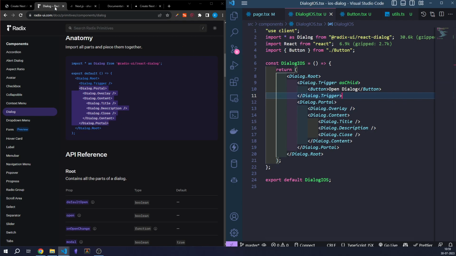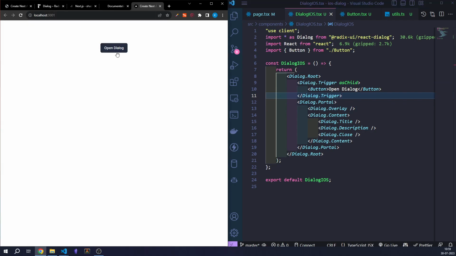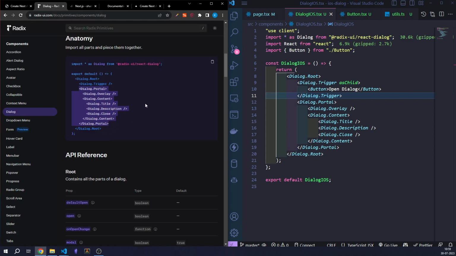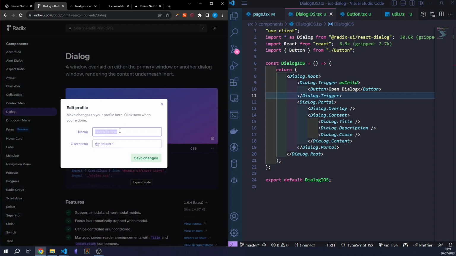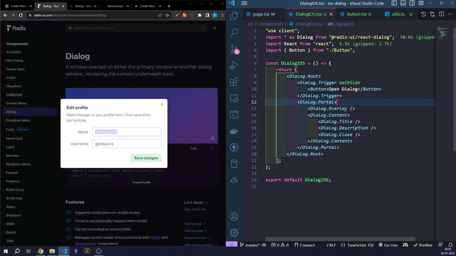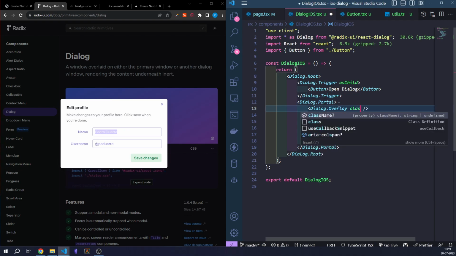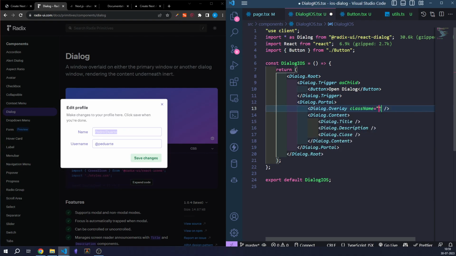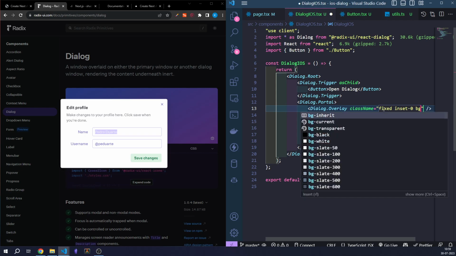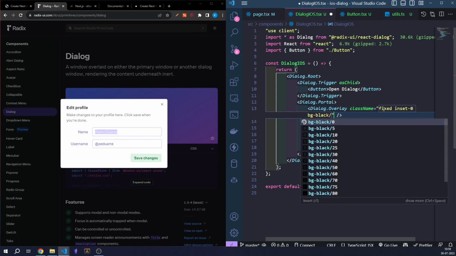Let's save it and check out our page. Nothing happens. An overlay should show up like the React dialog component, right? Like this. This thing should show up, but it's not. Let's work on the overlay first. That means the blackening of the back screen, the background. Let's write some class names using Tailwind CSS. And let's place these and bg-black with opacity of 50%.